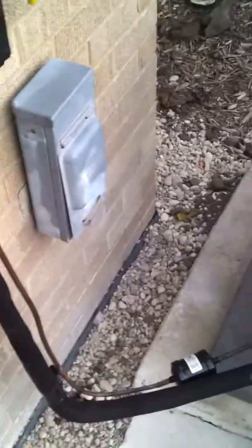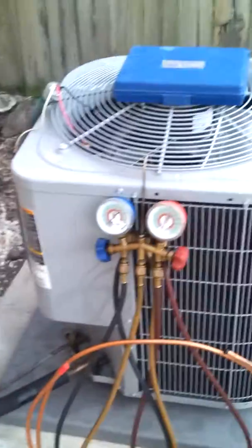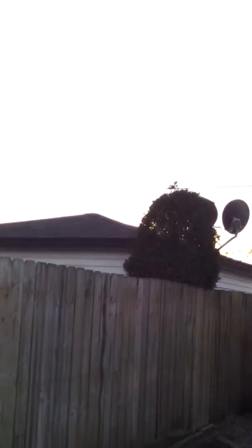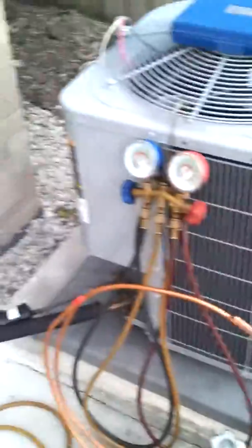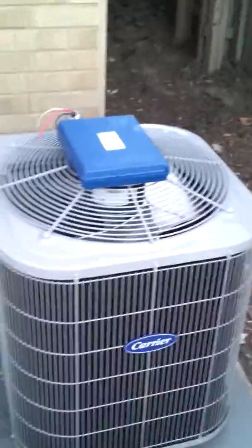We removed this last week and the work was supposed to finish tomorrow or today, but it was done early so we're here putting it in. The sun started to go in so we're going to start working — we'll show you guys when it's all done, talk to you soon.